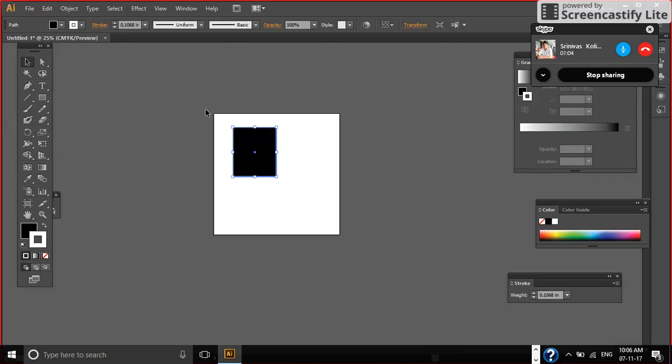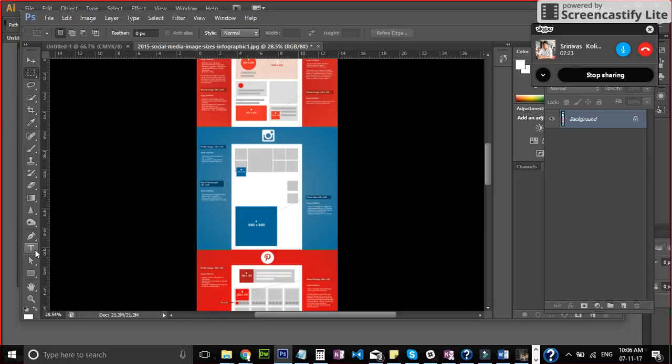Any image, if you scale, will lose the resolution, that is sure. But coming to a shape or an object, when you scale, it will not lose its resolution. But in Photoshop, if it is not a vector object, then it will lose its resolution.